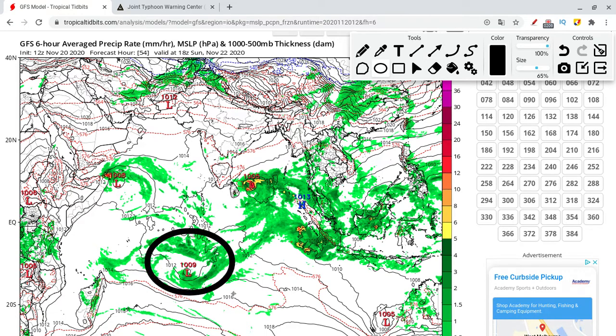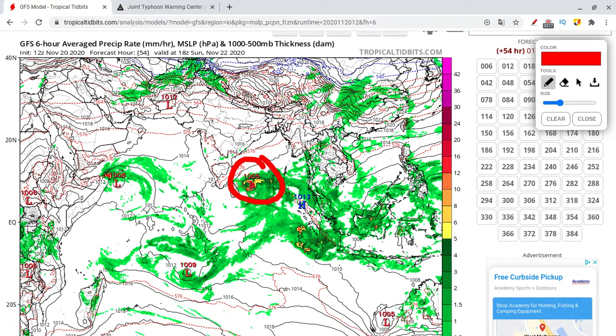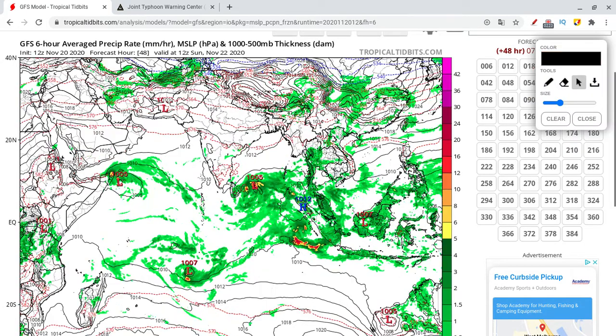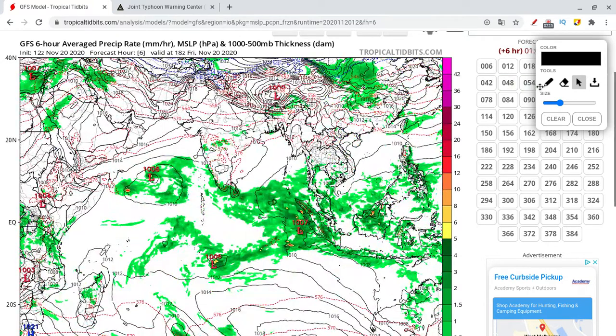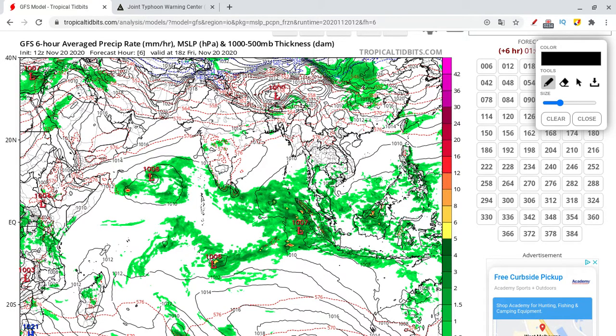Now we also have this area. Really, nothing is going to be happening down here. But what's really important to take a look at is this. This is the storm that the GFS has forming on this model run that just came out. If we take it back a couple frames, you can see the disorganized areas of showers I'm talking about, pictured right here. And here, developing, we already have somewhat of a low pressure feeding from the remnants of Alicia as well as an old invest. And this is just powering this area of general moisture and some slight rotation.